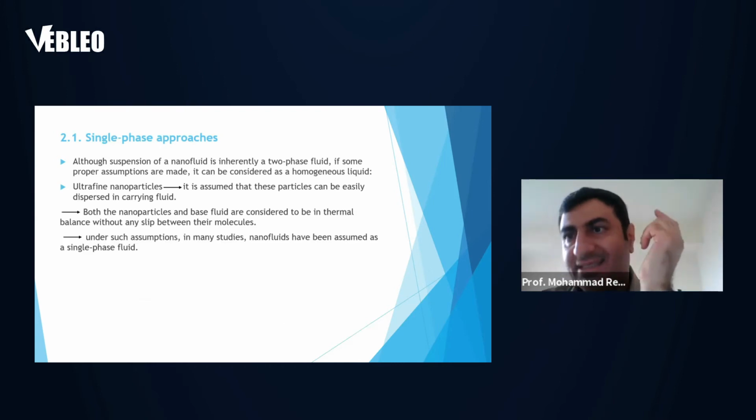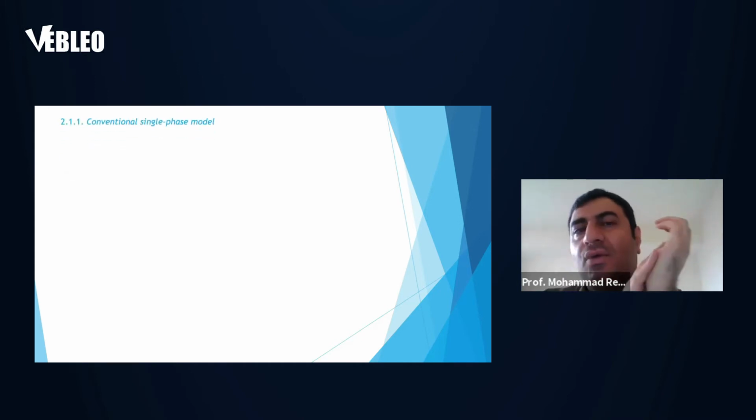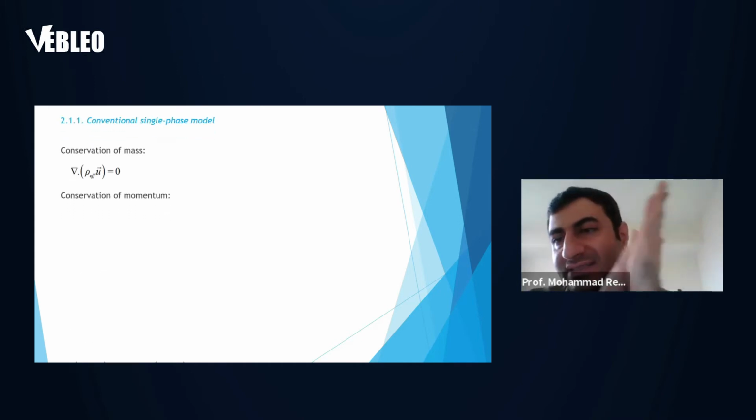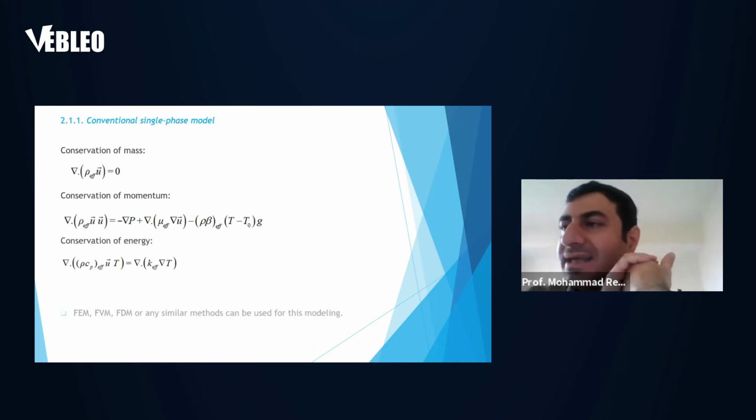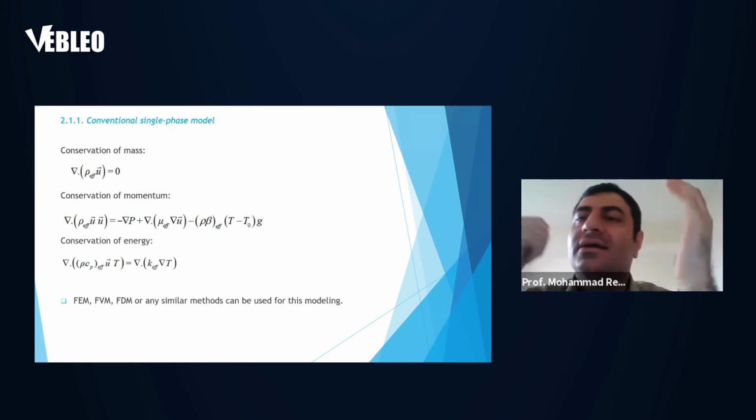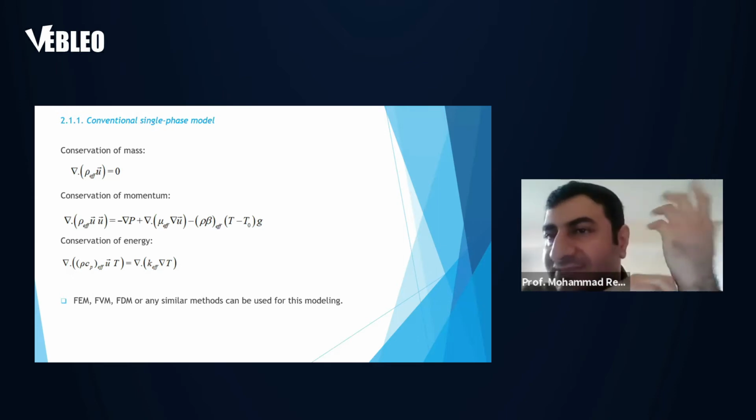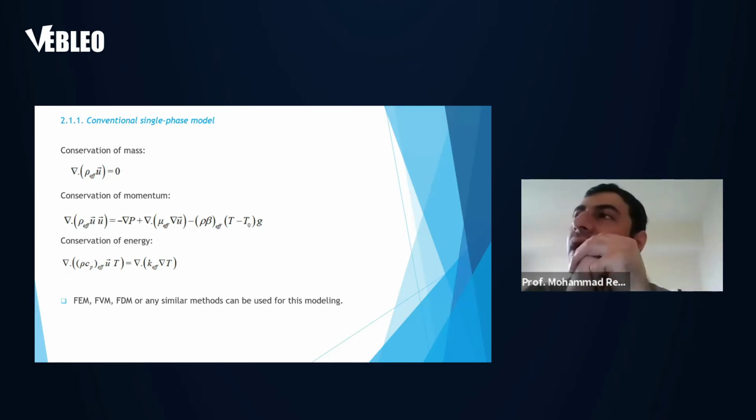The single phase method is the first method that was used in the world to model nanofluid in heat transfer systems. Okay, and it's a very easy method. When you want to model a fluid inside any system, for example you want to see how wind goes around your house, or how a river flows, or any fluid, normally we solve the Navier-Stokes equations. They are the basic equations that govern all the fluid flow in the world, okay?